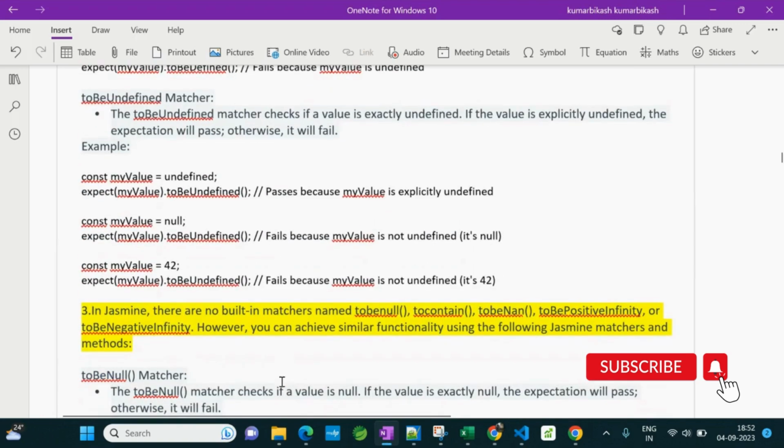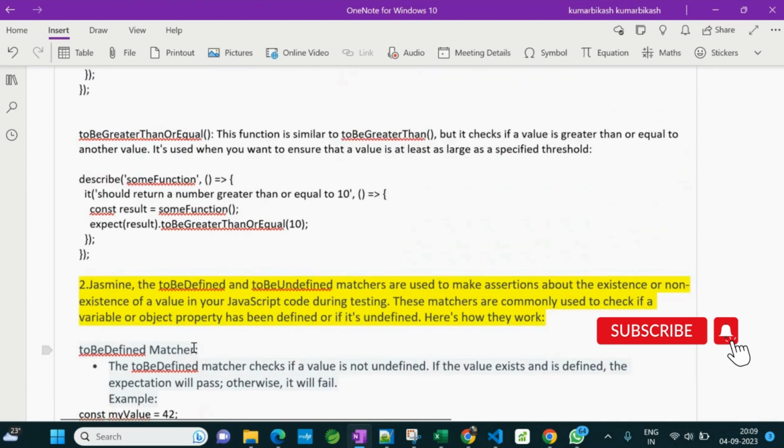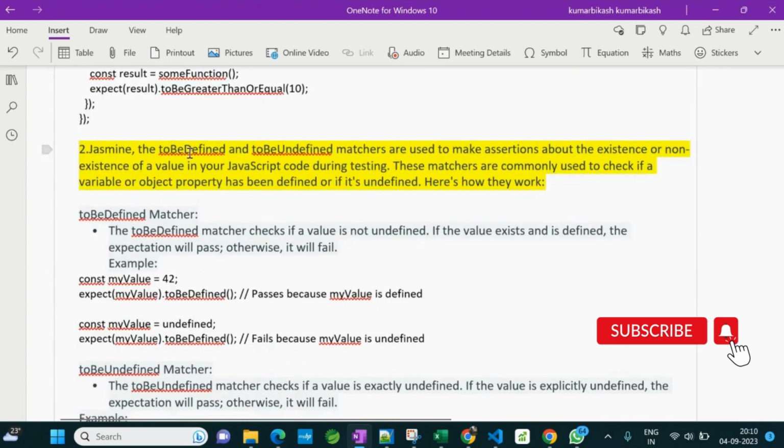Okay, so we are discussing the defined and undefined, and where to use them. Where we have some value, we can use toBeDefined, and where we don't have the value, we can define it as undefined.